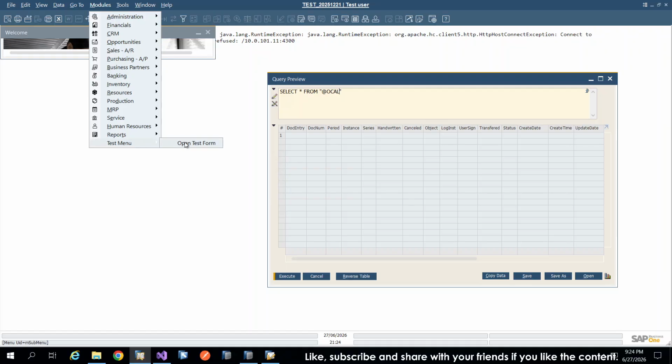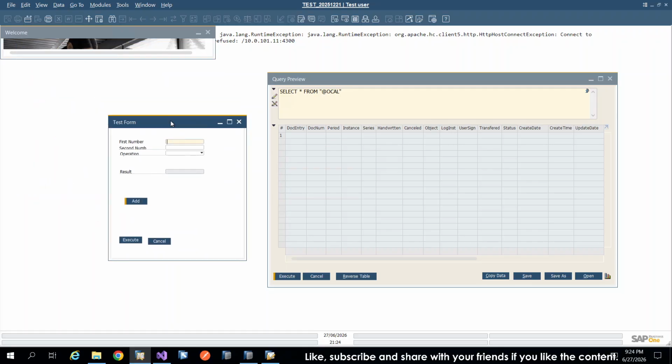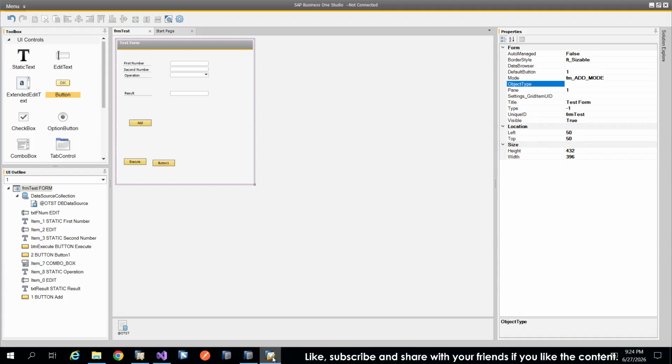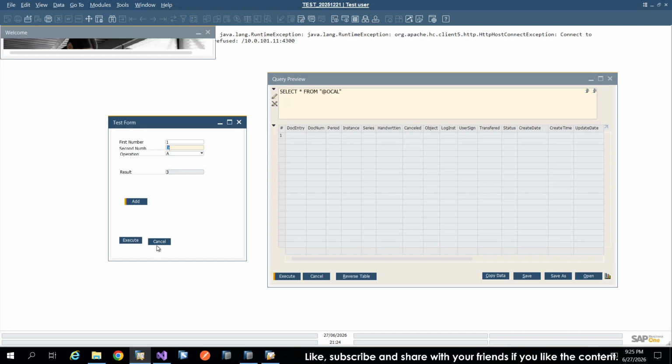Now what will happen if we click on this and the same window appears? When I click this add button, execute, and now when I click add, okay, now we have to bind the object here. I think we have given the object similar to this.